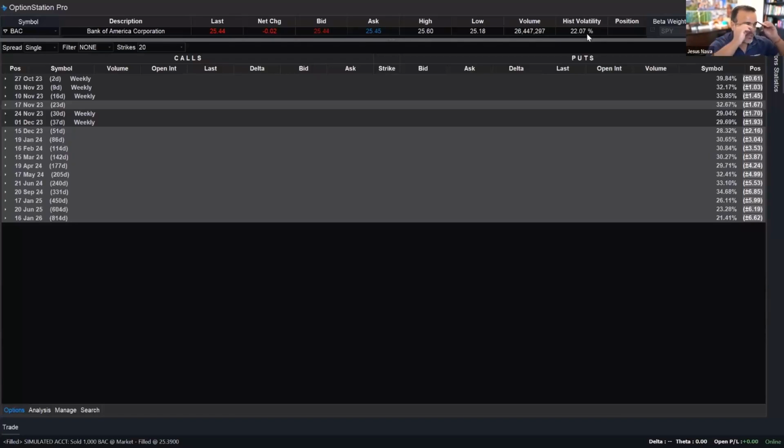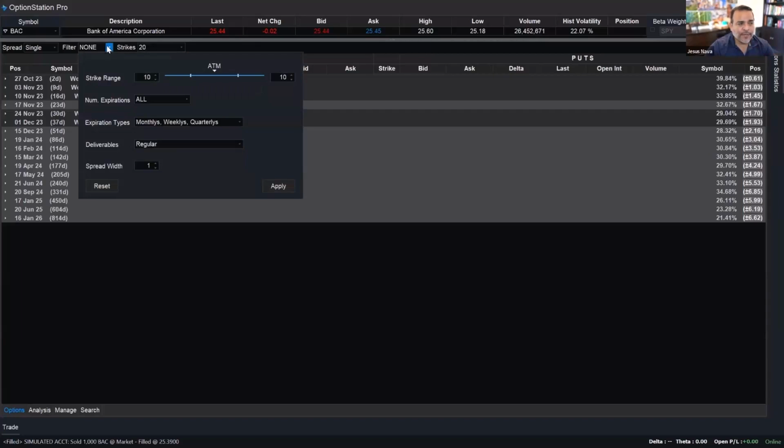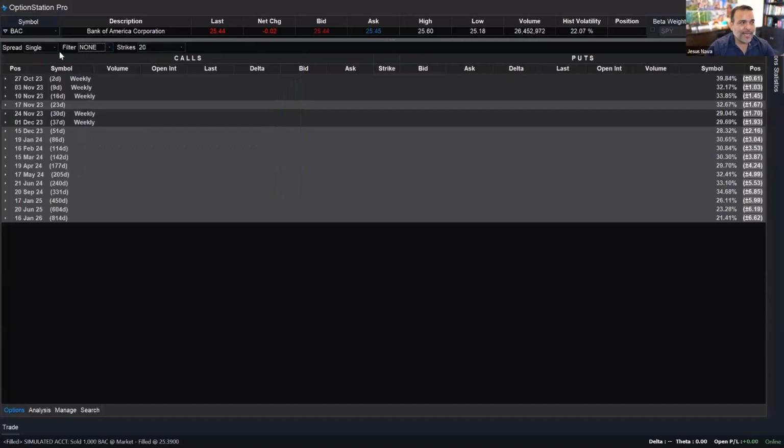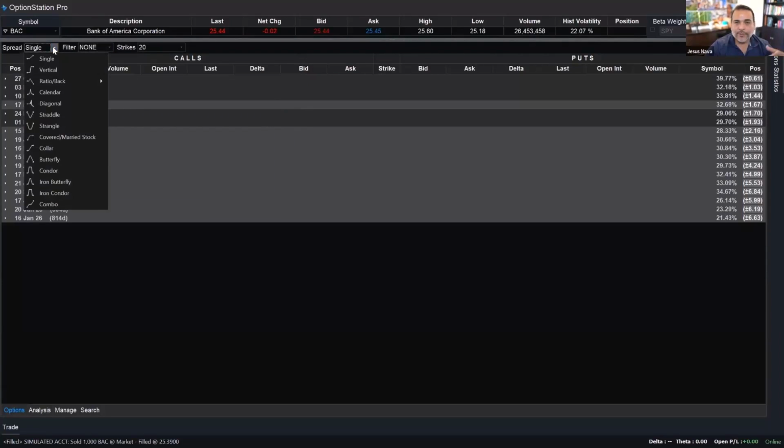So that's information on the underlying asset, and we're going to look at the options that are available for Bank of America. You can see that there's different filters up here that allow you to focus on the options that you need. For this particular example, I think 20 is a good size of strike prices. I don't have any filtering selected yet. And over here in the spread selector, where you can choose spreads, mine is set to single. We're going to switch over to different spread settings in just a moment.